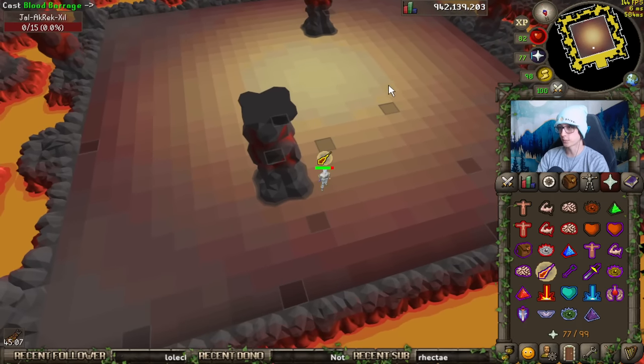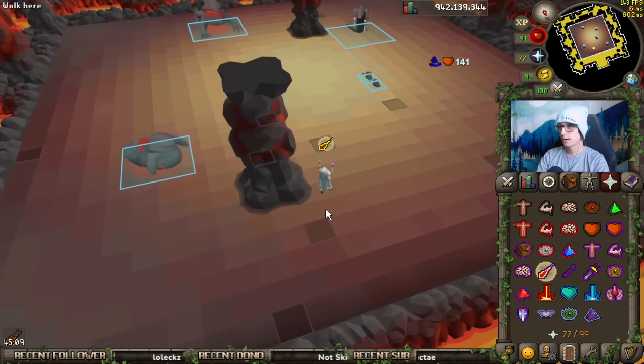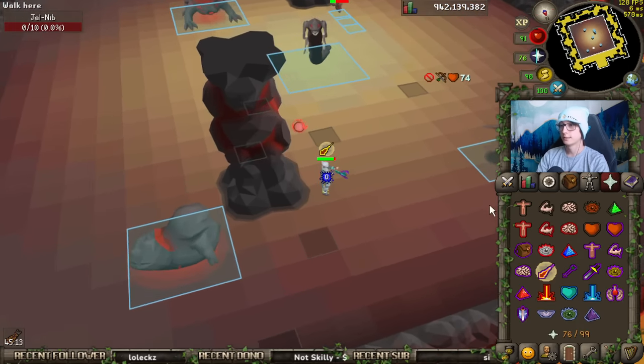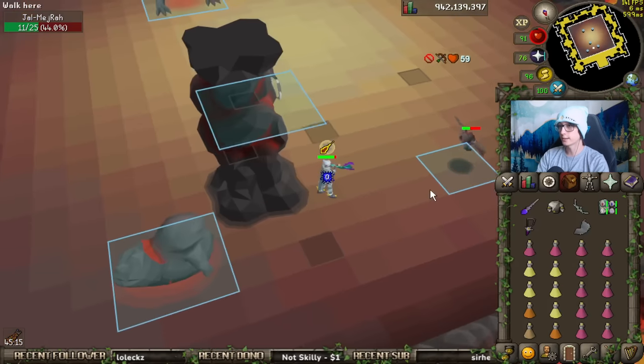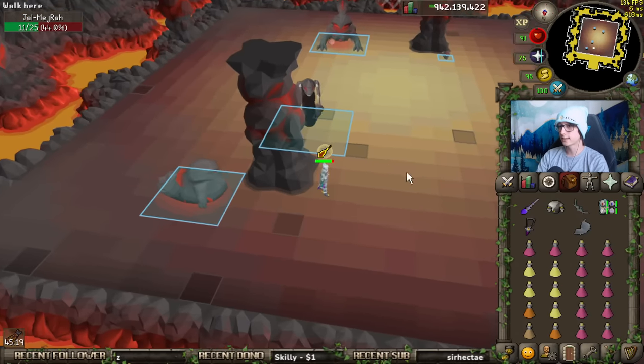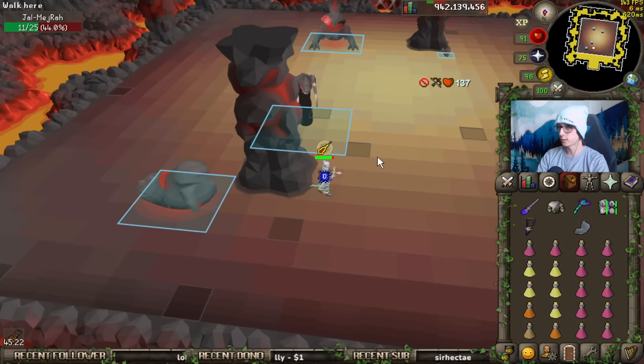Let's use Blood Barrage. And let's just stay still for a second. No need to do anything. Okay, don't get dragged out. Remember, we can't stay here or melee will hit us. Let's kill the bat and have a think. Okay, so the melee is going to dig and cause problems for me. Maybe let's just kill the melee.